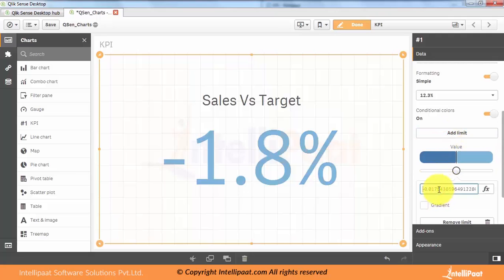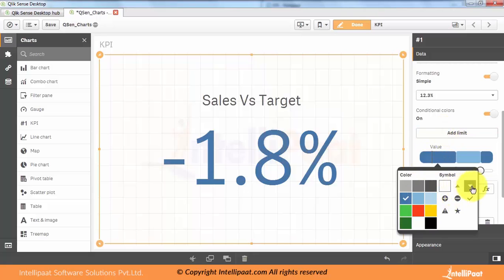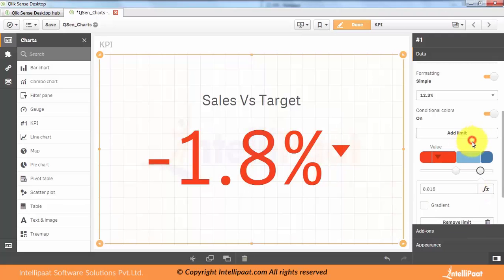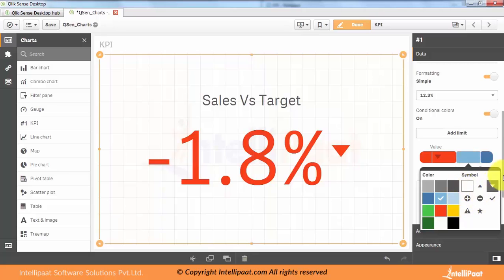Here I set the limit as 0, and I'll add the limit. Now here, this is the down arrow, so it is red, right? And the next one, this is the up arrow, then it should be shown in green.